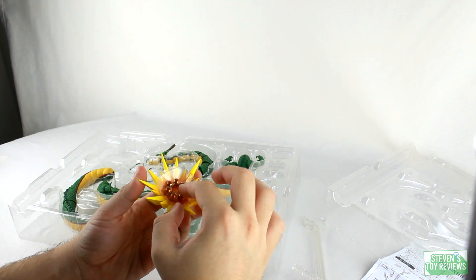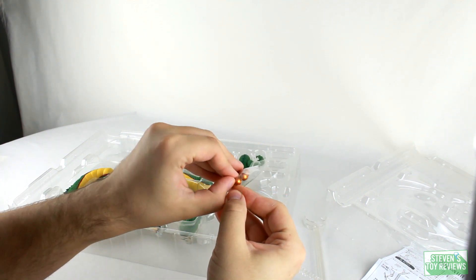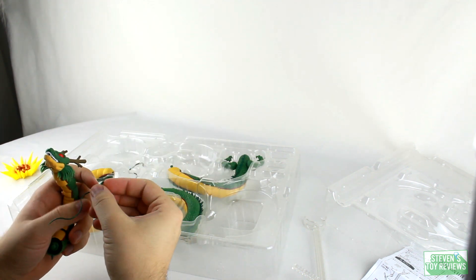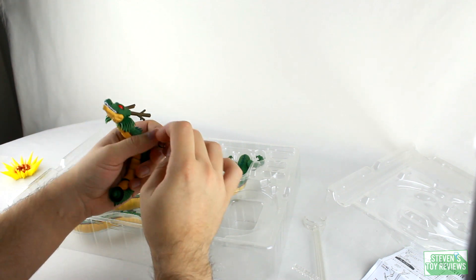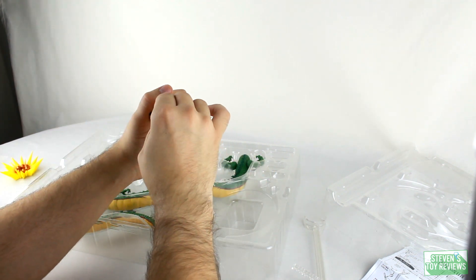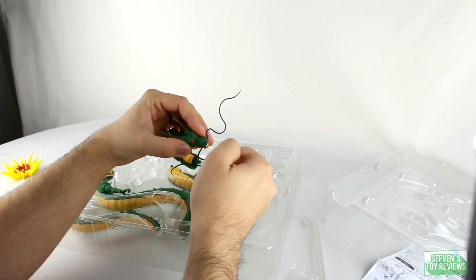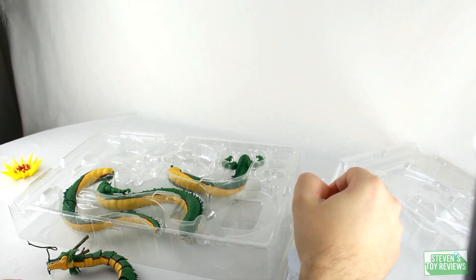Next up, we have the Dragon Ball display set, which has two layers of protective plastic that are easy to peel off — thanks Bandai for looking out for paint damage. Now for Shenron assembly: he has two whiskers, one with a thick plug and one with a thin. You need to assemble Shenron together — refer to the instructions once you get yours.